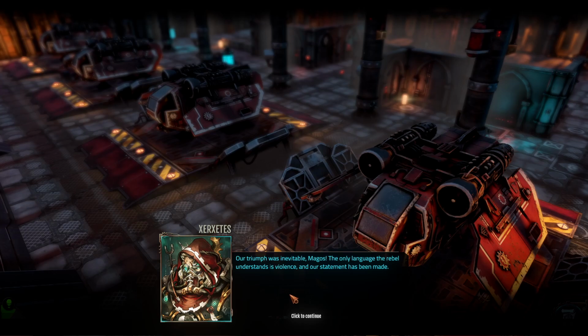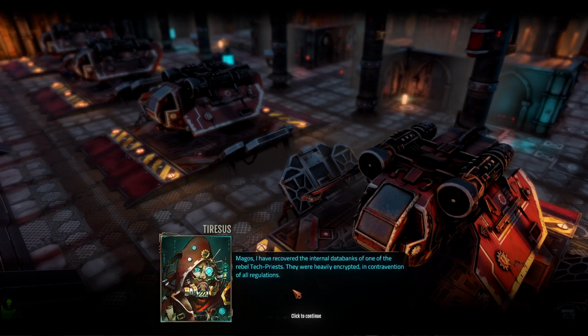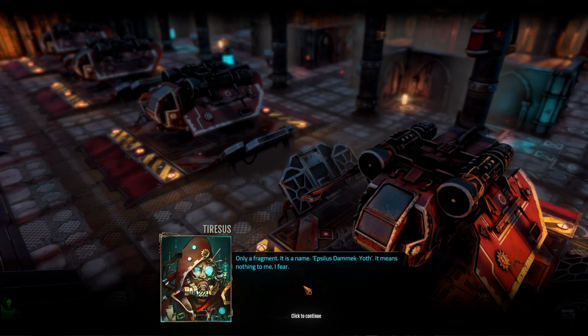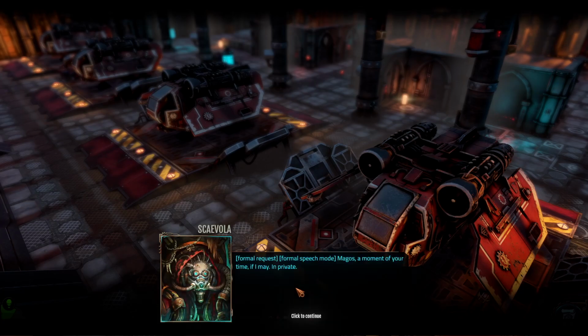Our triumph was inevitable, Magos. The only language the rebel understands is violence, and our statement has been made. A victory indeed, Subtribune, but it is not an answer. Magos, I've recovered the internal databanks of one of the rebel tech priests. They were heavily encrypted, in contravention of all regulations. Then they were hiding something. Can you recover any data? Only a fragment. It is a name. Epsilis Damic Yoth. Means nothing to me, I fear. Nor I, xenobiologist Tiresias.